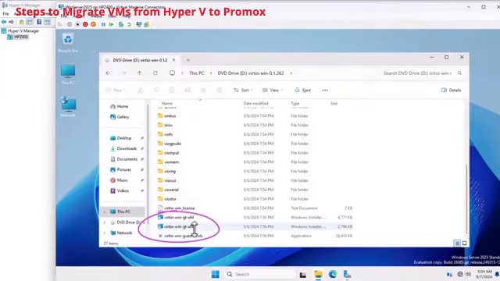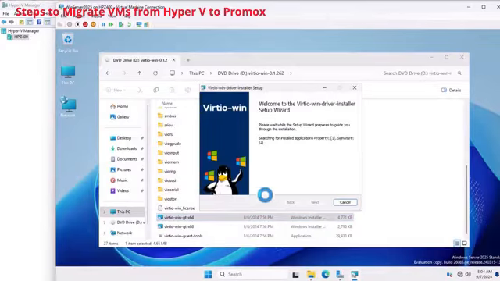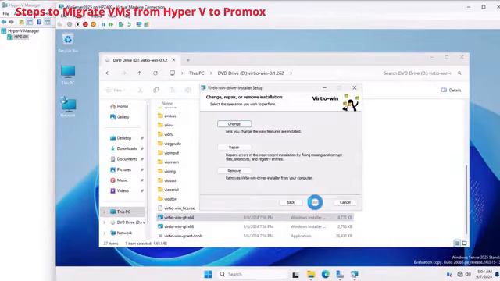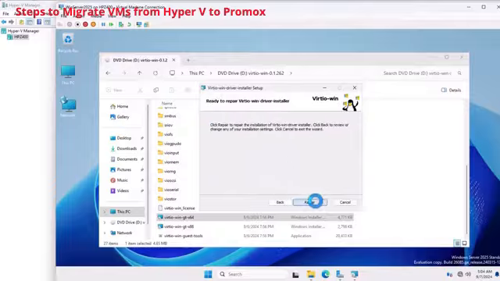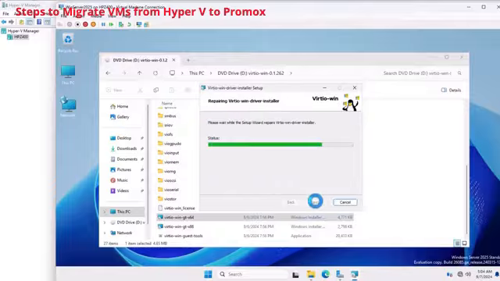The first one is the VirtIO drivers installer. I will choose the 64-bit version. You just have to click on next. I have already done that, so I will just prepare the installation and install it.